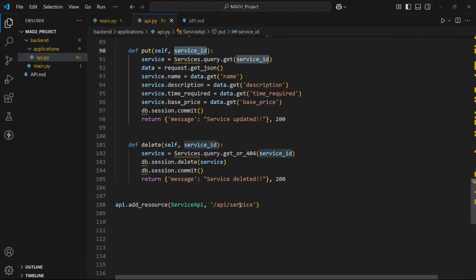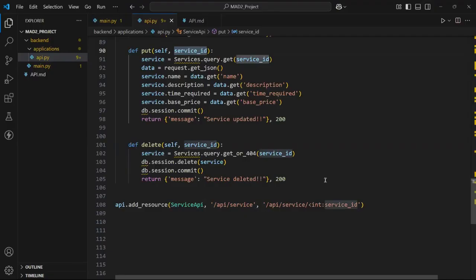So now you will have to define another route for this resource. You can put a comma, you can copy the same thing here, and you can just extend it by writing integer and service id. Whatever variable name is here, we'll have to write the same variable name here.